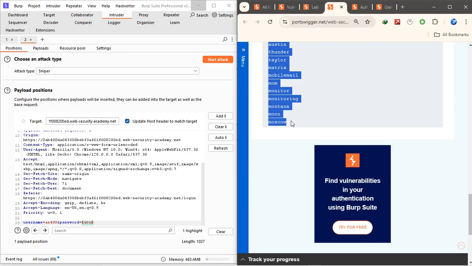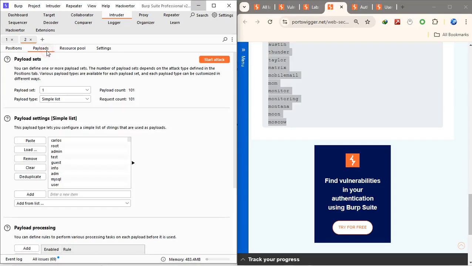All right, copy this. Come over here to your payloads, then we're going to delete this, clear this, then replace it with the password you just got. Then we are going to attack, sending the request.